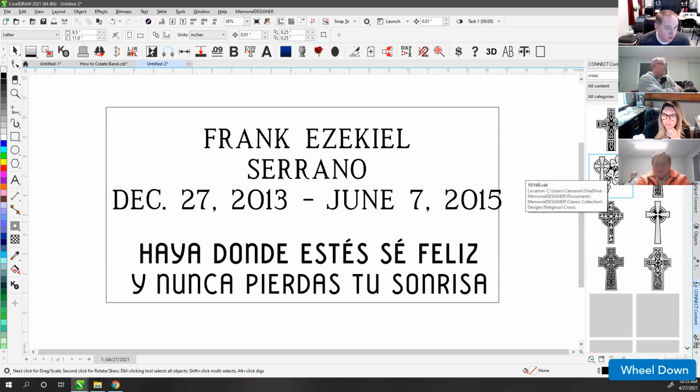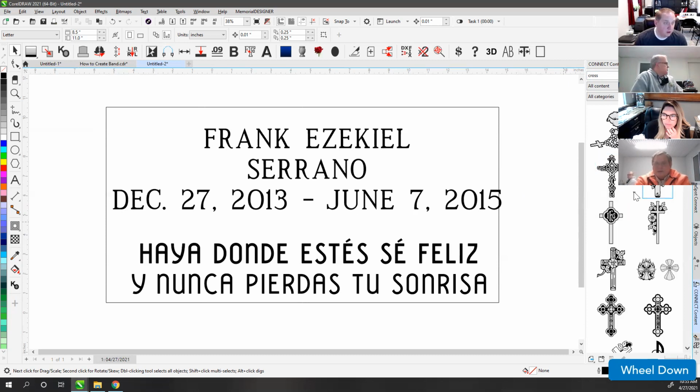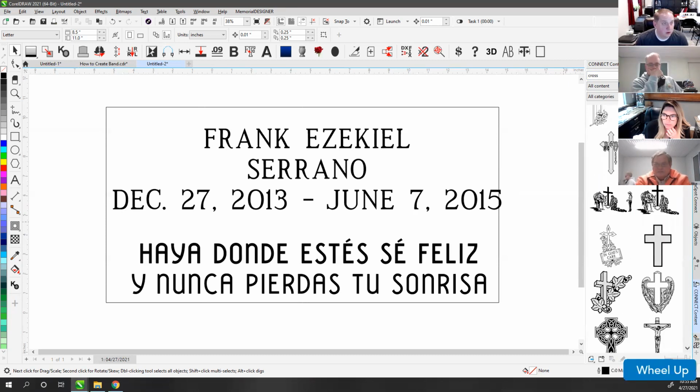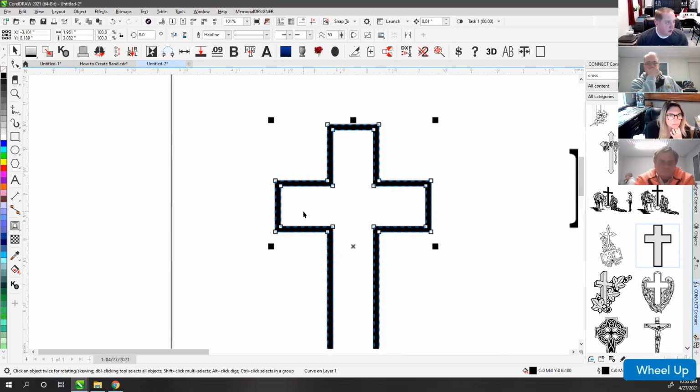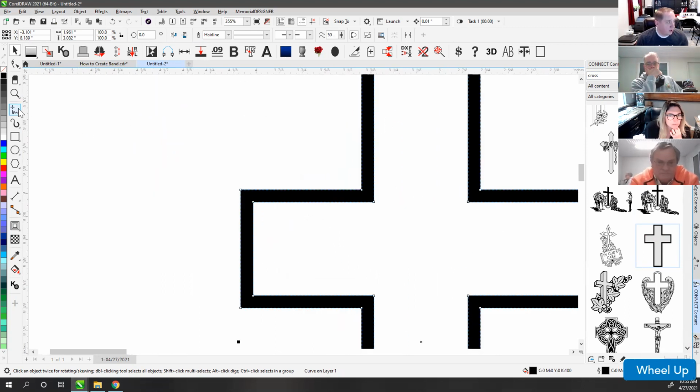But we've got crosses anyway. So we're going to scroll through these crosses and see. I mean, this is a very simple cross. I'm going to just drag and drop that one over. Something like that. With this particular cross, what we can do is, because it's very simple, we can resize this and make it smaller and not worry about it too much as far as whether or not this is the correct line width, because we can use, ooh, sorry, my dog just barked.